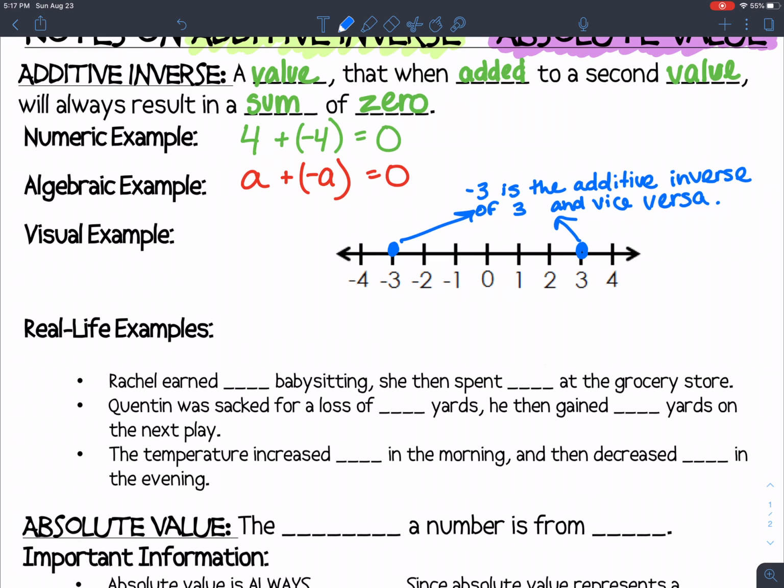It's whatever it takes to get back to 0. So if you're at +5 down here and you're trying to get back to 0, you're going to have to jump down 5 spots. So you're going to have to go -5 to get to 0. Okay? And this will help us when we begin to add and subtract integers. It'll help us solve those problems, and we'll see how that works a little bit in the future.